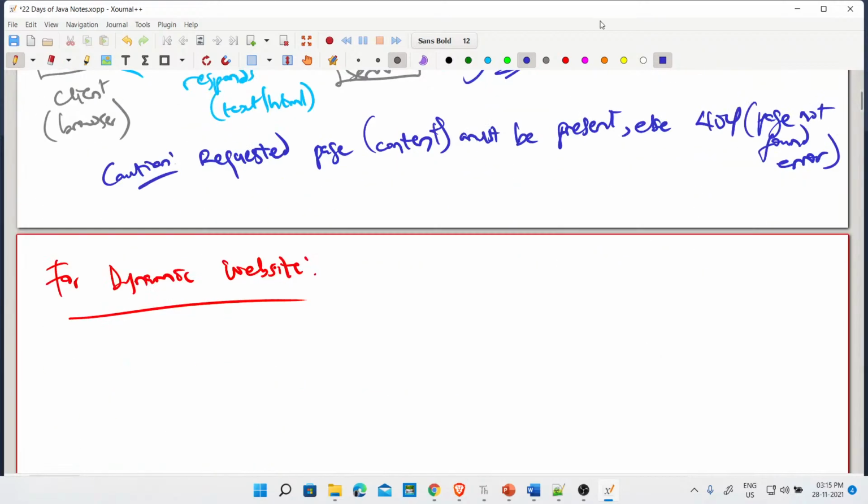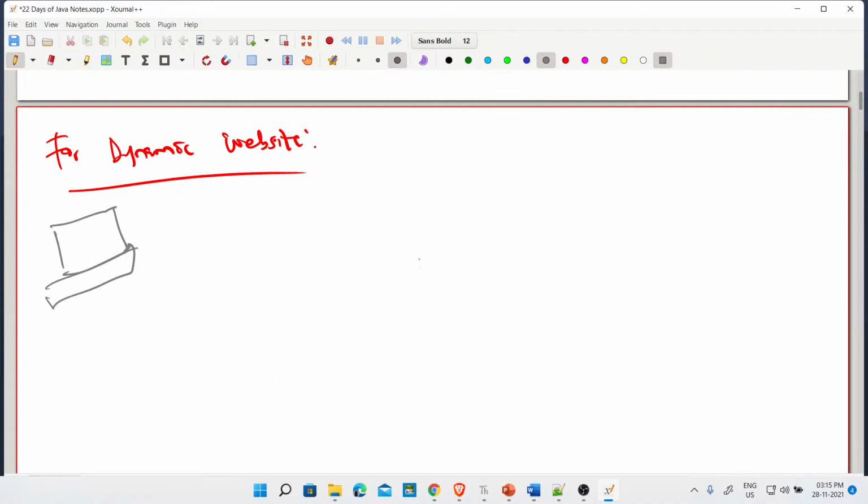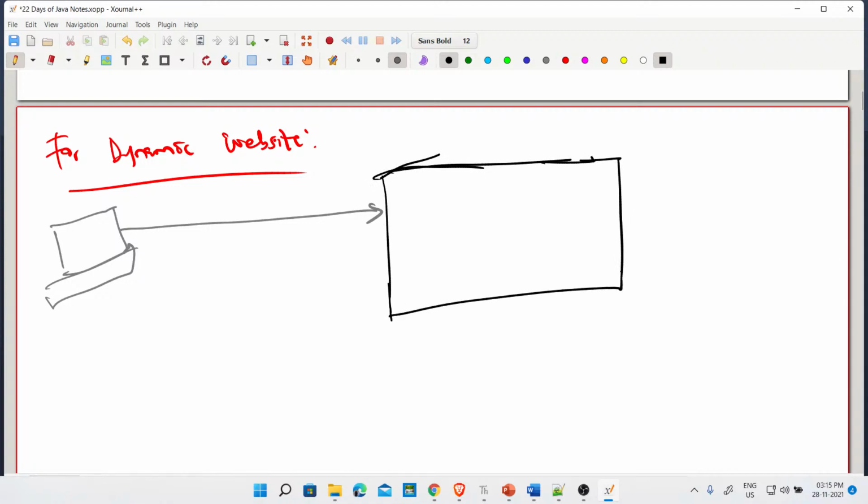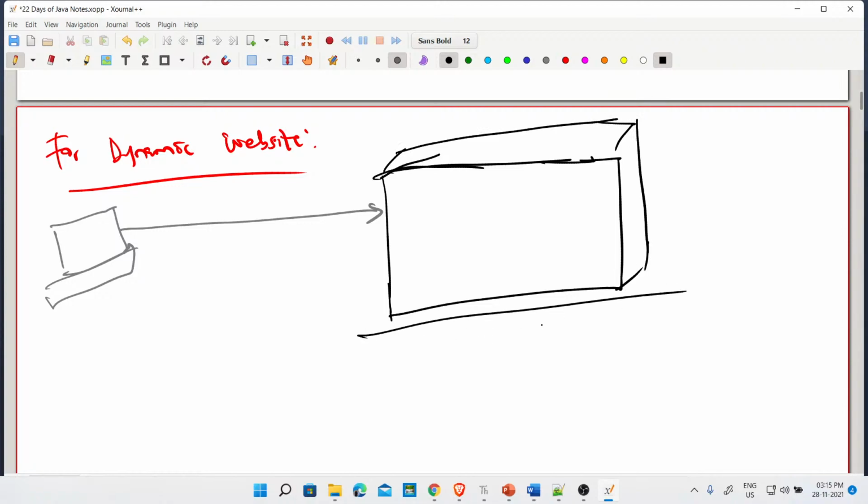So for a dynamic website, let's say we have this now. You see, in the previous case there is no knowledge of the web container. Now we're going to repeat a similar thing. This guy is requesting for a page. Let's make our server a little big. Our server is the big guy here, just sitting here. He's like, don't you know who I am? I am so famous in this college. You have to talk to me first. The server is just claiming, okay.